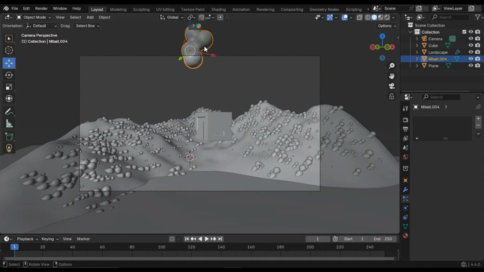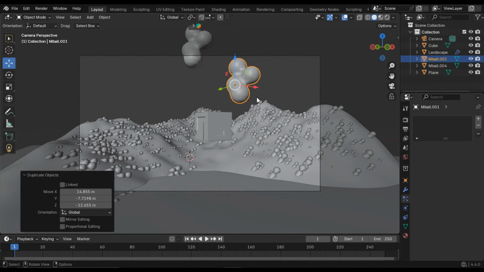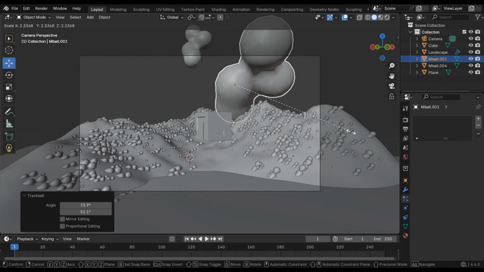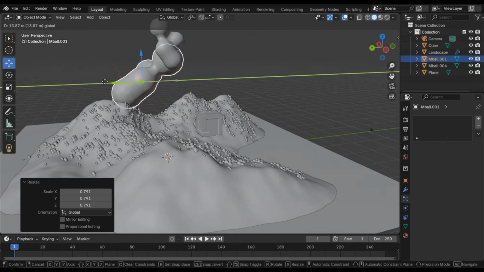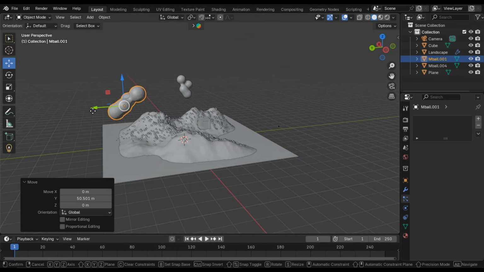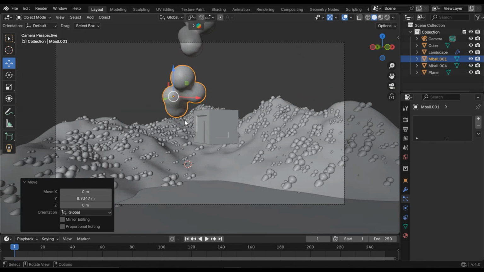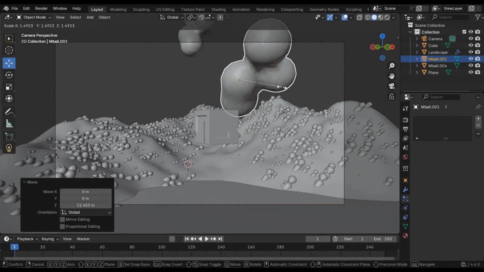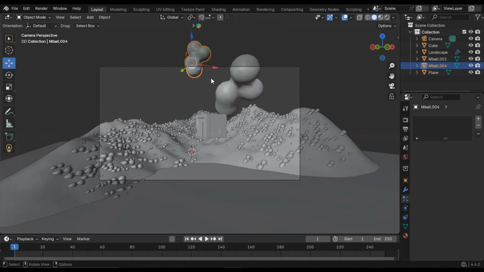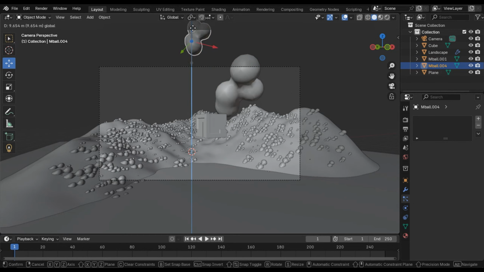Okay, and notice in the picture that I have shown you, there is a cloud looking thing. To do that, I just duplicated this and rotated it around, and just scaled it like that, and just threw it all the way to the back, but scale is very important. Okay, this should be enough. I'm just gonna move this out of the frame because we won't be needing it.